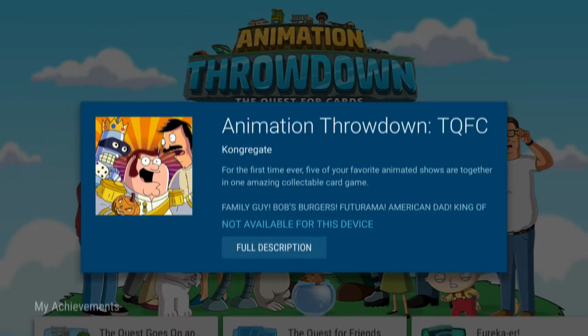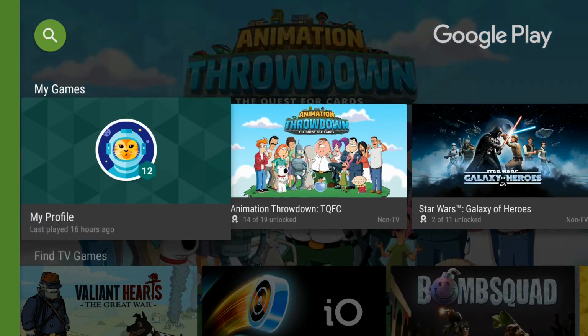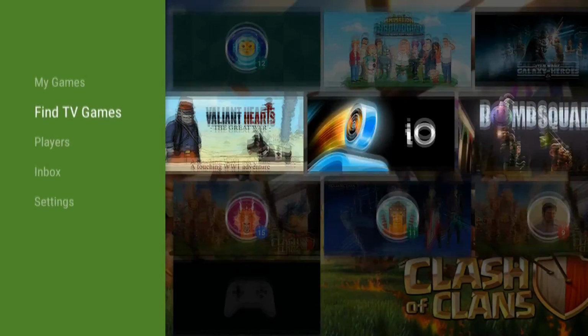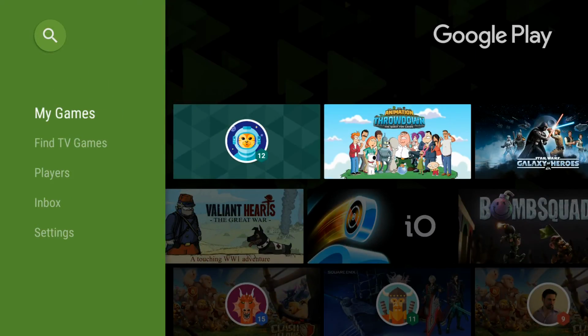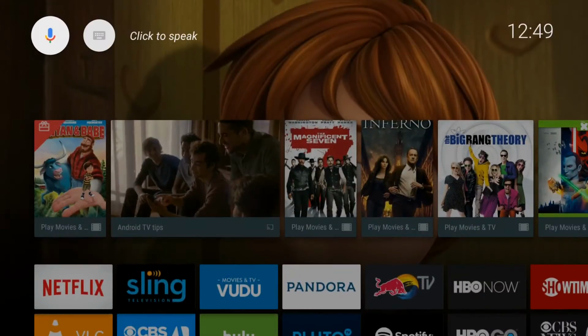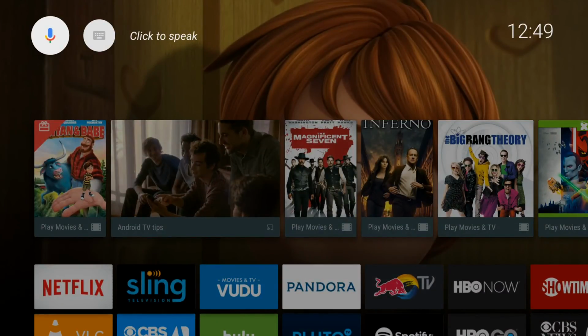Alright, so one thing I'm going to be doing in the meantime, before I actually get to making videos, is see if there's a way I could take something like this and make it work on the device. Can I sideload it? Can I change the identification of the device? We'll check all these things out. This is what I want to get into and see what will work and what won't work. Yeah, so I could play around with this, but what I'd rather do is play around with it off camera and then come a little bit more prepared for what will work and what won't work and show you guys. And we'll do that the next time I see you.